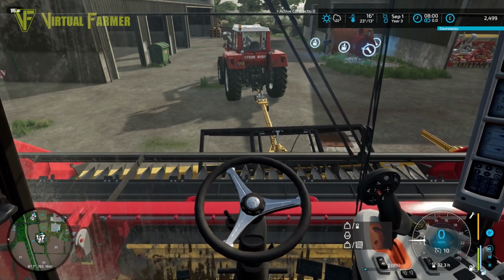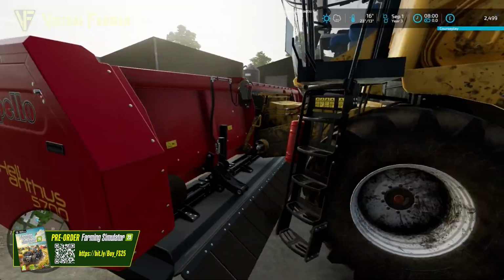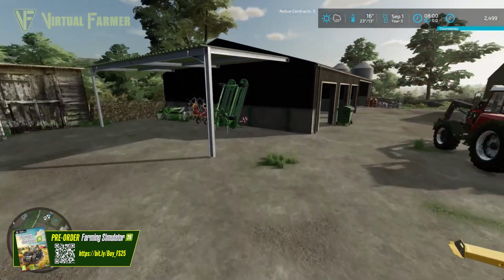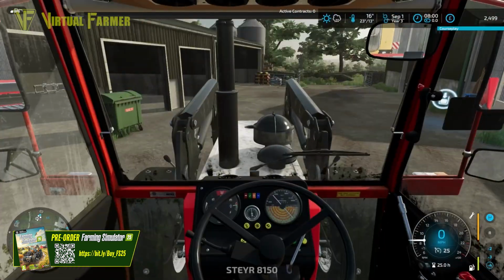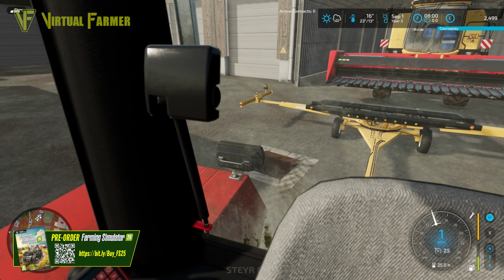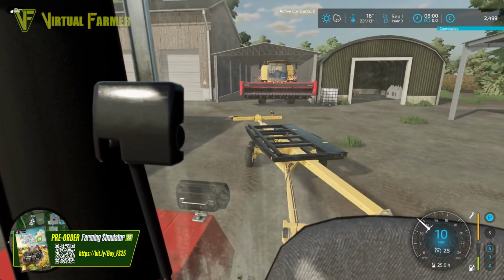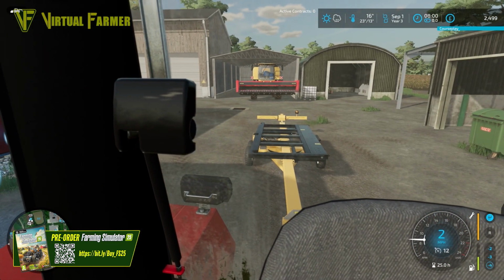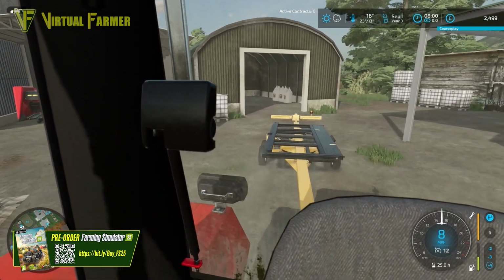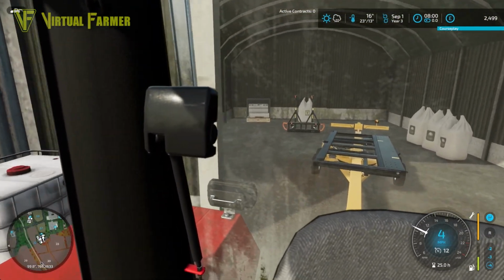We can connect it up and we can back it off like so, and yeah, that just makes all the difference. Hook all of that up, and then we'll get the header trailer and the tractor out the way. But I'm really pleased with that. That just works amazingly well, and if you know what you're doing, then it makes sense. It really does. We're just going to stick this in the shed here. We're not going to be using any of this for today, and we get this out of the way.